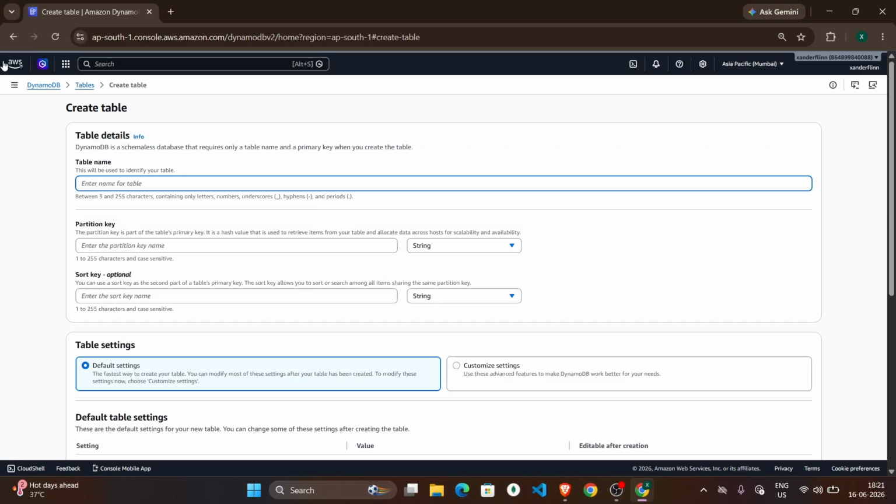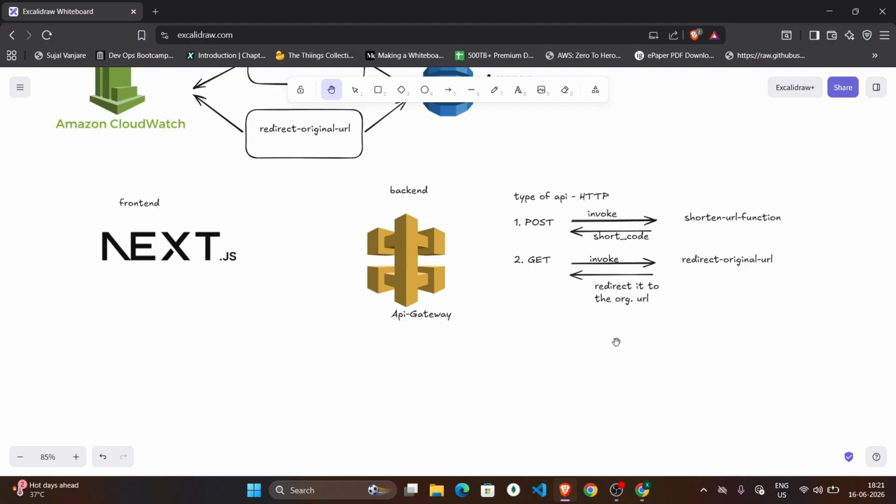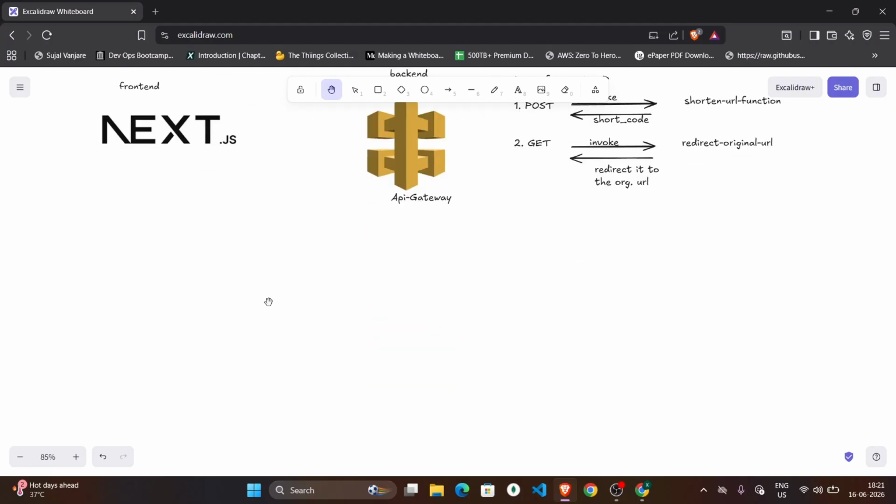We are not going to do this. We are going to create these AWS resources via code by using Terraform.